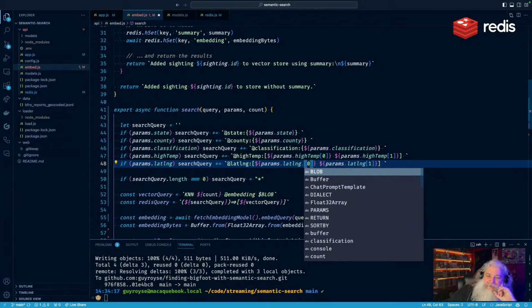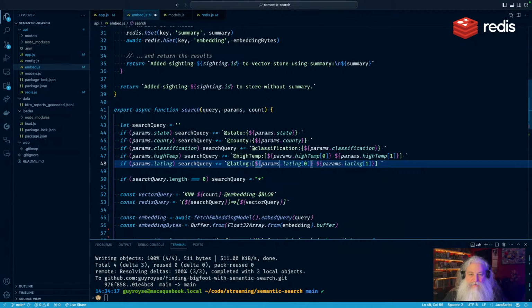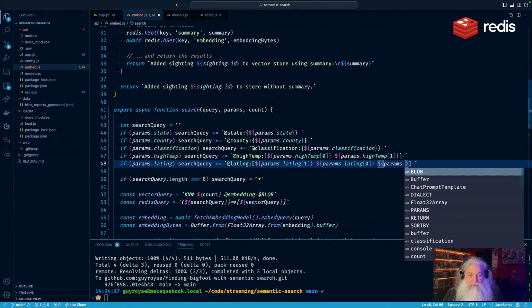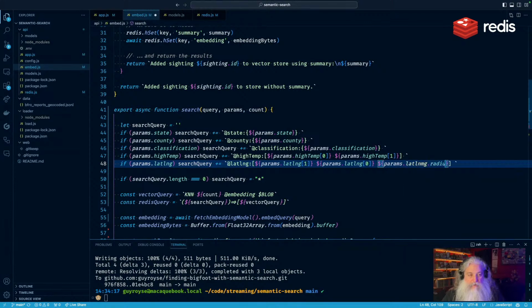An array is not a terrible option there either, actually. However, it did do it backwards. Well, let's stick with the array for this too. I think that's okay. Because you need to provide the longitude first, and then the latitude. We need to flip these. So in our API, we're going to say latitude and then longitude. But Redis Search, you provide it the longitude, provide it the latitude, then you provide it a radius, which I think is going to be params dot lat long dot radius.